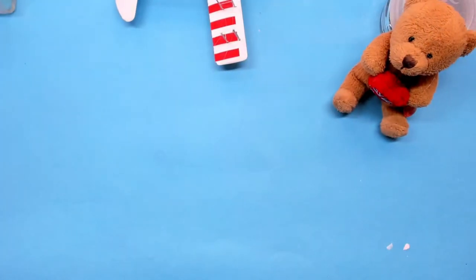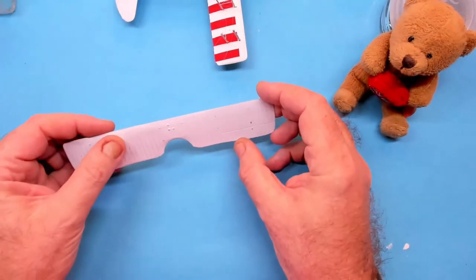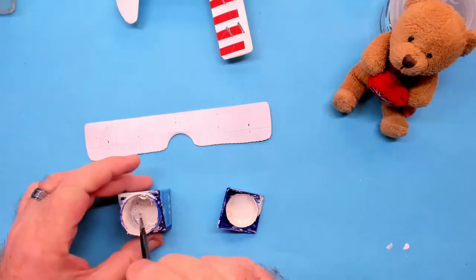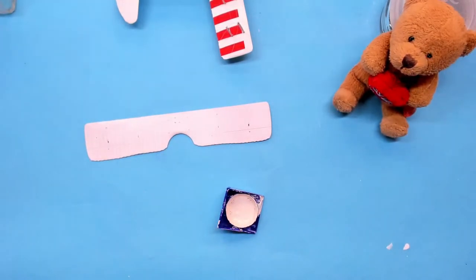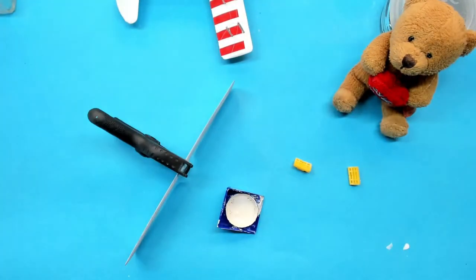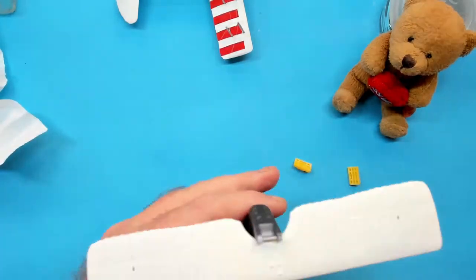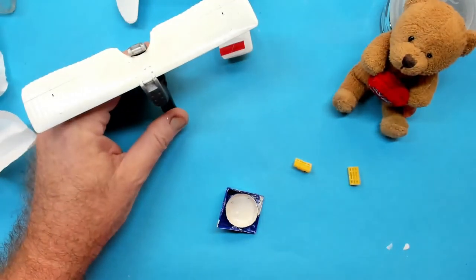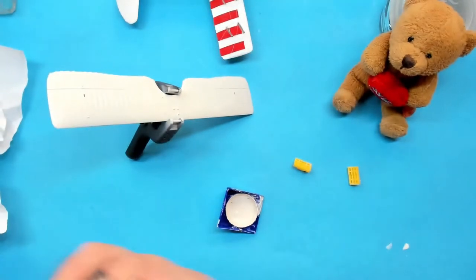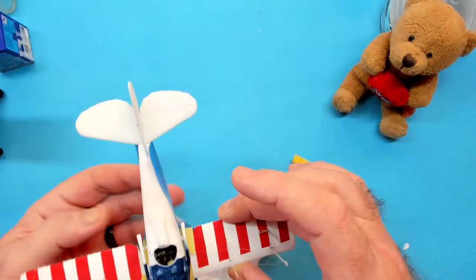Guess what we're doing? Yep, that goddamn top wing, the bane of my life. I want to give it several more coats of white, then leave it overnight before I mask it up again. So there's one more layer of white. I'll come back and do another in a bit. Sorry about the camera angles, I'm still learning. Time to do some unmasking. Let's see how this underside turned out.